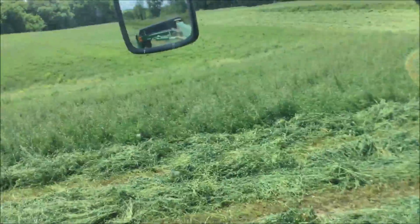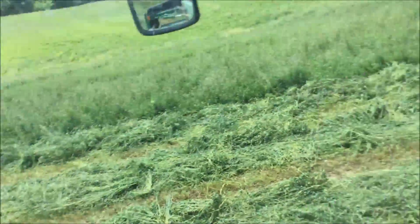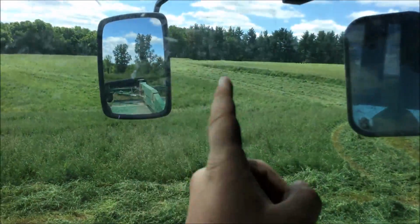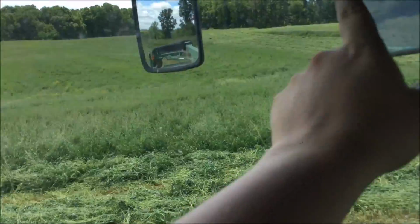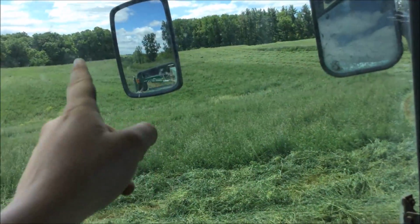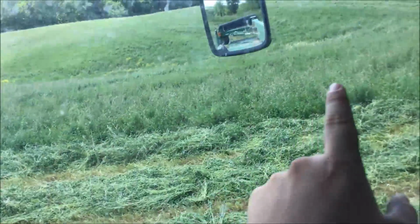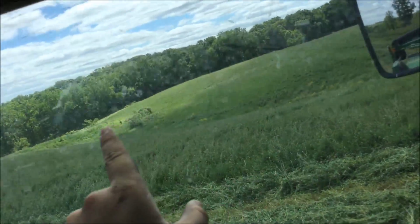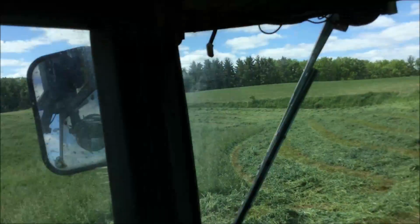Got the outside rounds done. Now I have to decide, am I gonna go this way and down, back and forth first, or that way, back and forth first? Because I'm gonna have to do both ways. I think I'm gonna go that way, but then these are gonna get shorter. But there's not many of these rows. There's a crap ton of those, and then there's the pond that's dry, and then I gotta mow behind that too yet.